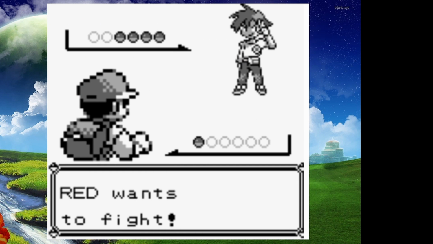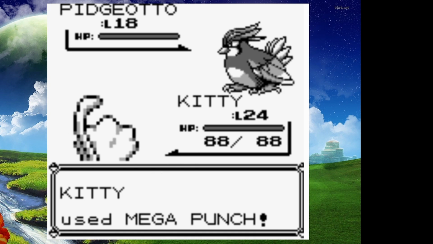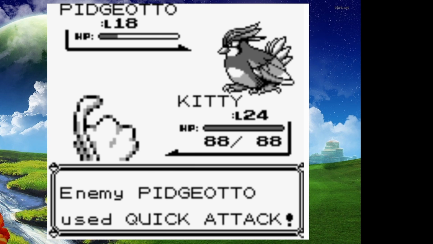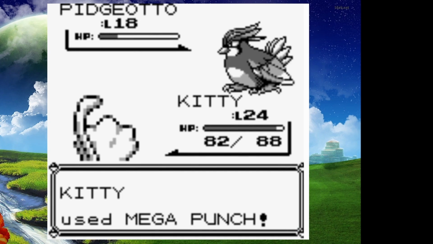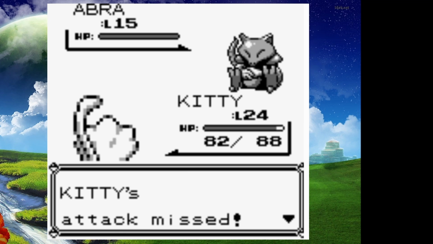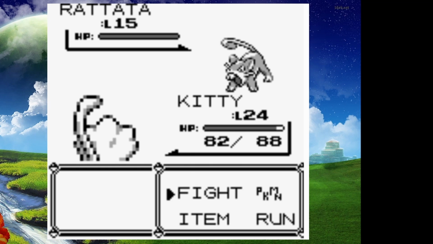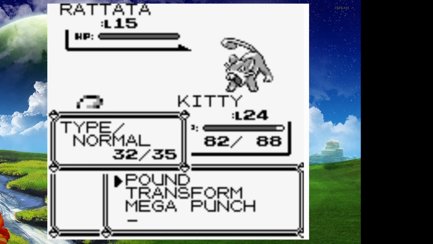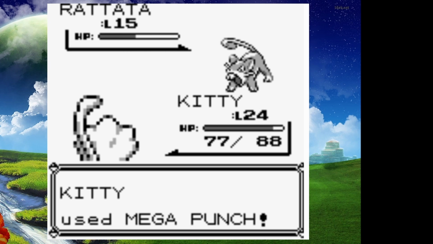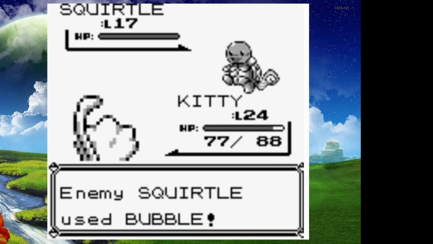Next up is a rival fight. His first Pokemon is a Pidgeotto. I got a two-shot win with that because Mega Punch missed one of them. Next up is Abra, so I went with Pound for chip damage. Third was Rattata or Raticate, and I used Mega Punch and won. Lastly was his Squirtle, and it was a quick match.